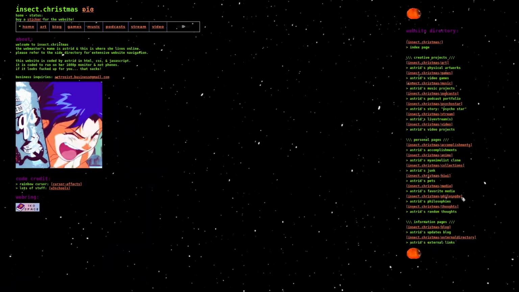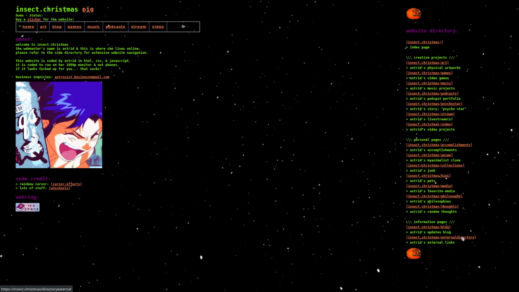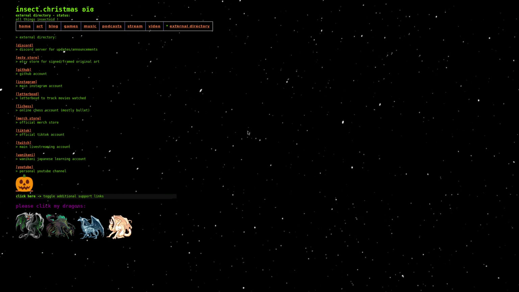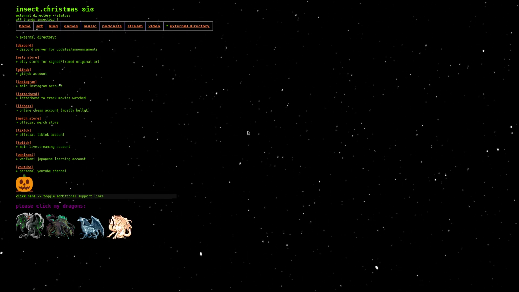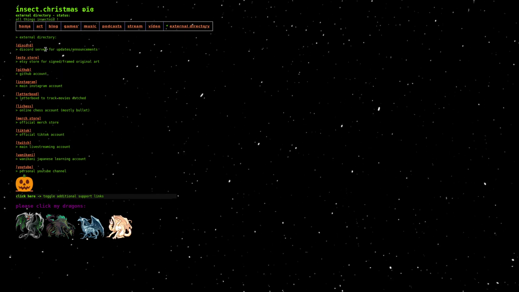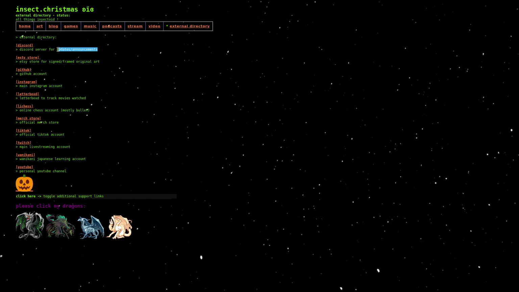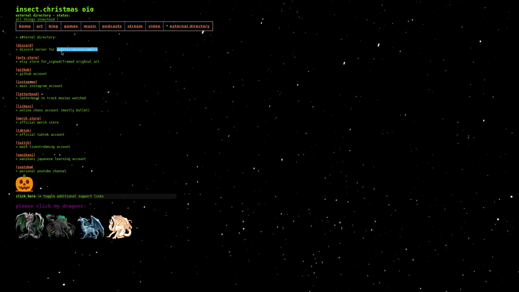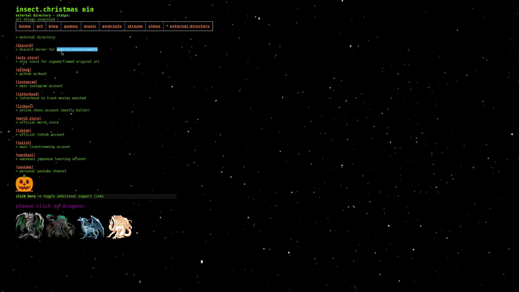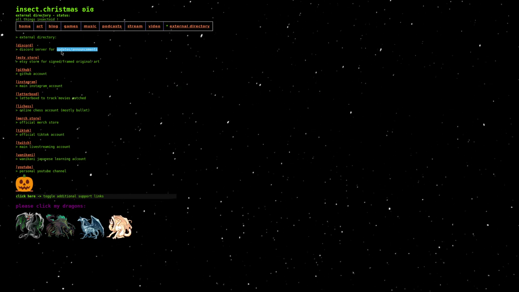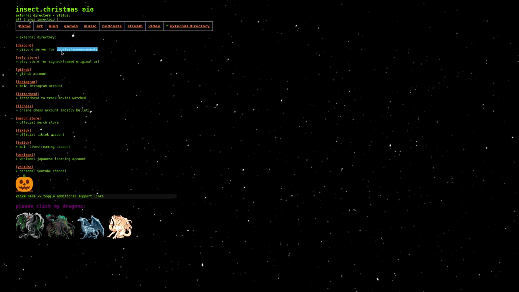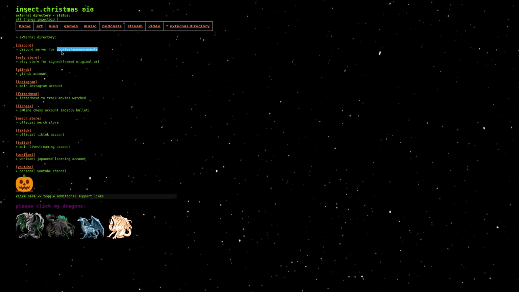And then at the very bottom you have the external directory, which will take you to all the main external links. A lot of this stuff is nowhere else on the website, so it's helpful to have this page. For example, the Discord server, which is probably the best place to get updates and announcements. It's only for that. It's not for talking, because I don't really like Discord servers. I think people get kind of annoying, and they're really hard to manage, and I don't have the time or energy or any interest in reading that all day.